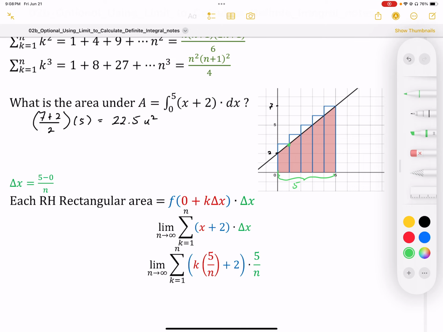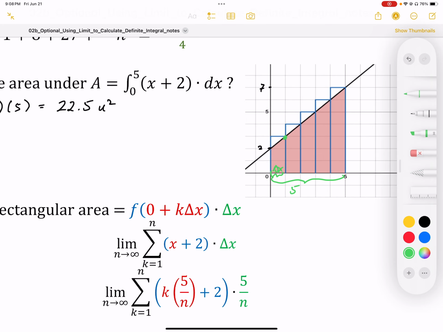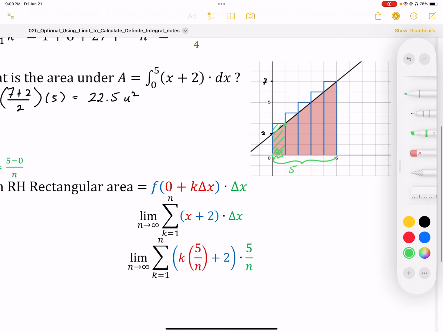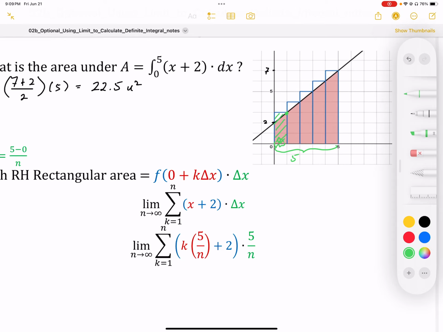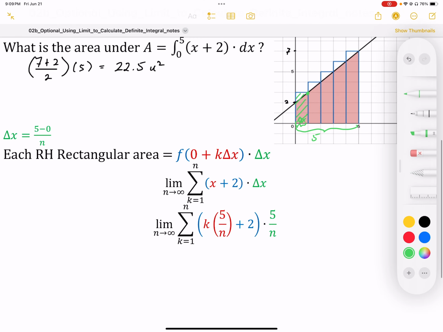And we're going to use a delta x here of width. And that's going to give us each rectangular portion here. And we're going to take each one of those and sum them up from k equals 1 to n. And since we want an exact area, we're going to let n go to infinity. So again, if we wanted to just add up the Riemann sums, we would just find each rectangle and let n be a finite value. But we want the exact value, so we're going to take the limit of the Riemann sum.